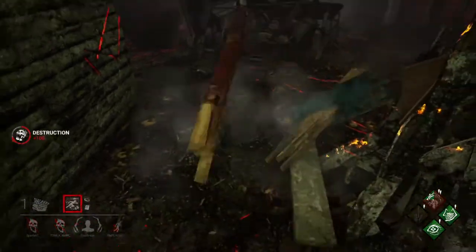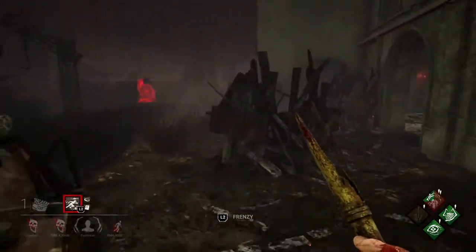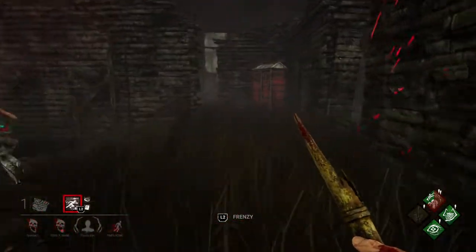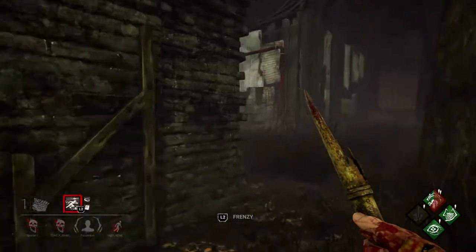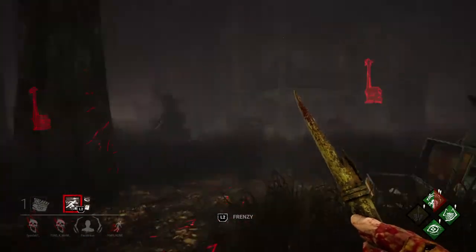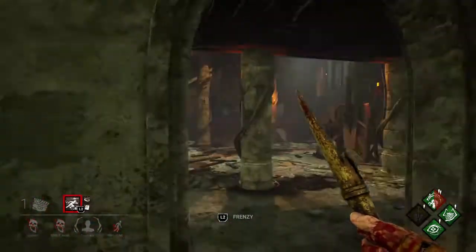Let's get rid of that pallet. All right, that generator is going to start regressing. Boy, ruin is right there, too. They have run by it so many times. All right, we do not want to mess around here. My guess is they're headed back up there to try to finish that gen. They absolutely are.